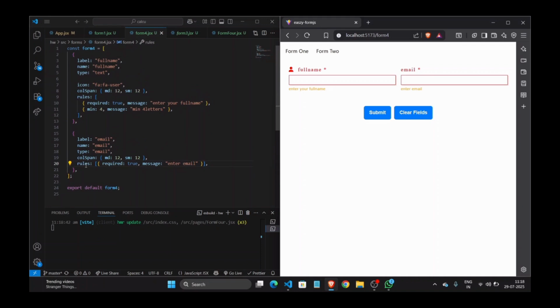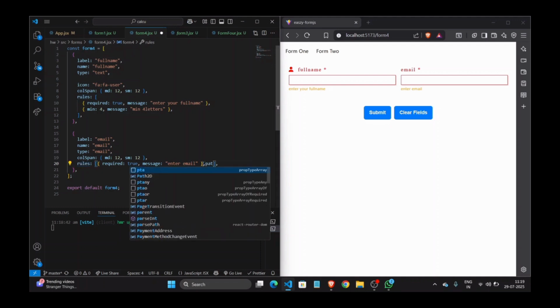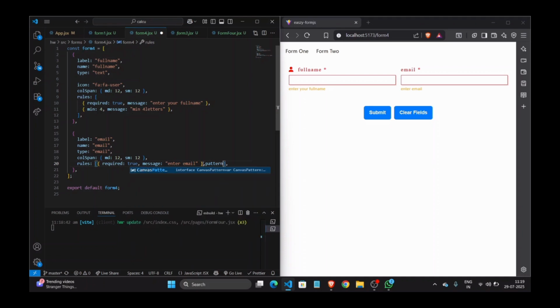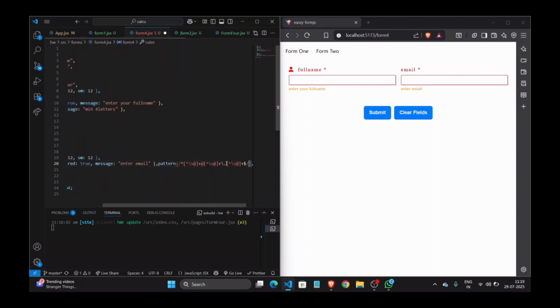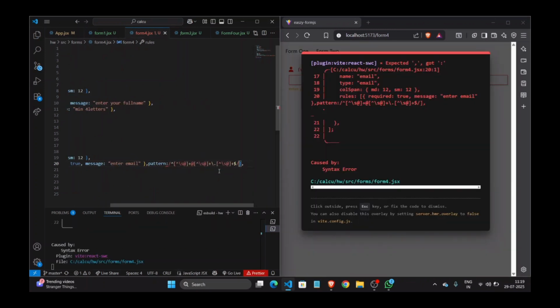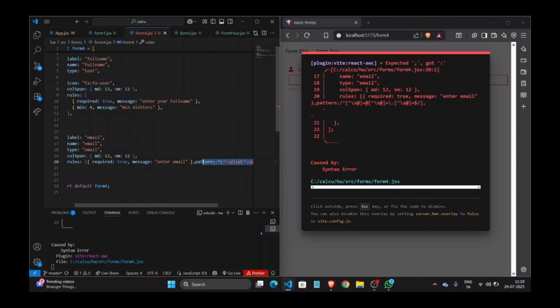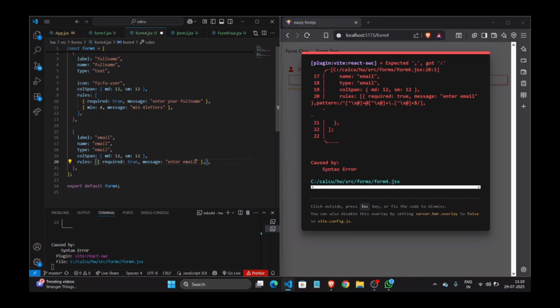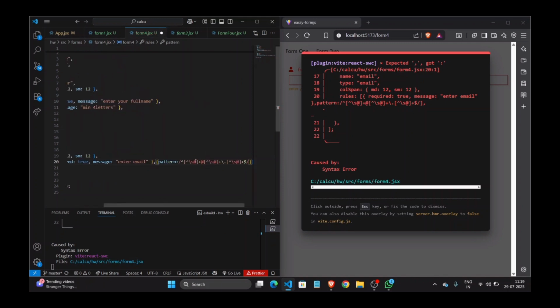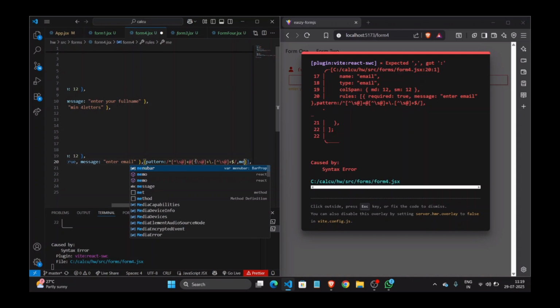Next we will add another rule called pattern. We need to add a message for this also.